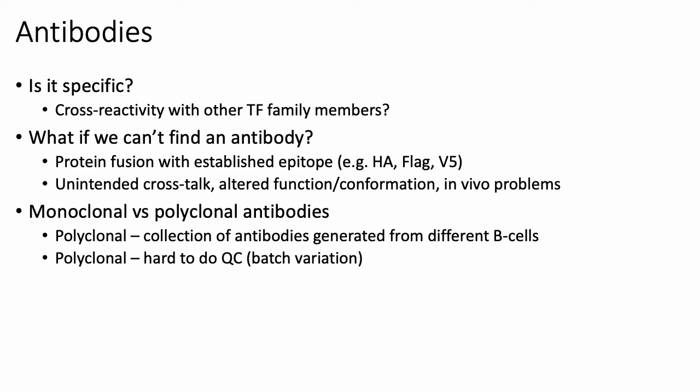Another consideration is that you have to decide whether you want to use monoclonal versus polyclonal antibodies. From a practical perspective, part of the problem with using polyclonal antibodies is that there's a lot of technical variation between batches of polyclonal antibodies. Generally speaking, monoclonal antibodies have less variation from batch to batch, and therefore have fewer data artifacts that you have to consider downstream.